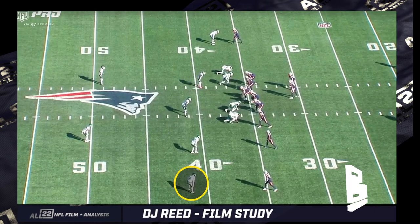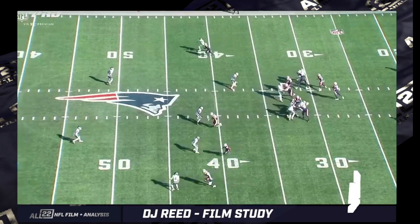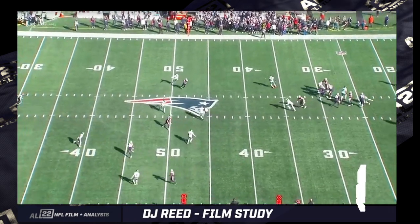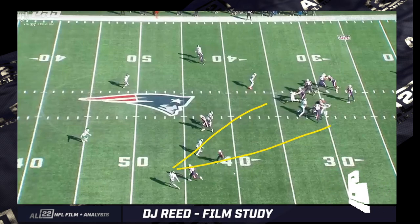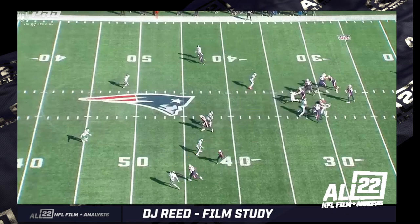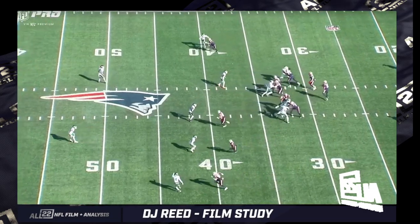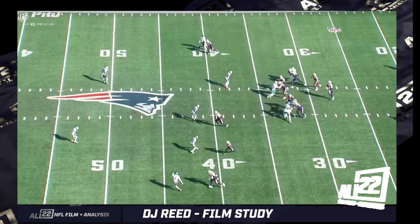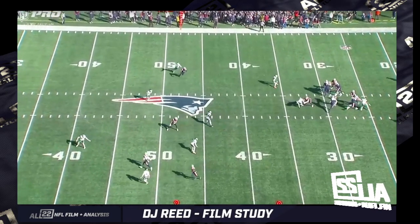Zone reaction here on a 3rd and 12 to trips. And you can see he just allows 1 to flow through, picks up 2, so great eyes. And when I say great eyes, what I mean is his field of vision, something like that. He's able to see the quarterback looking at that side, so he knows he's to the read side and able to deal with the wheel, whatever phrase you use as a coach or player, but deal with the wheel at the correct time, given the down and distance situation. So like I said, it's a 3rd and 12, and he's dealing with the wheel at the correct time, not jumping it too soon.